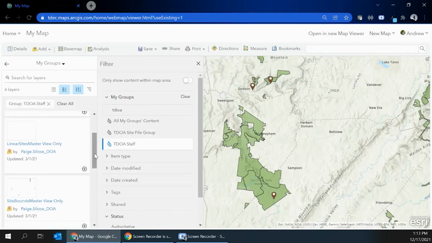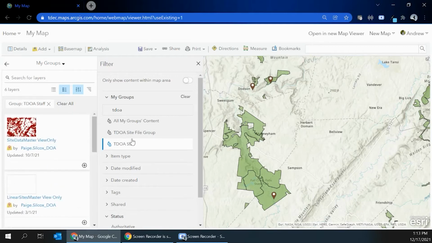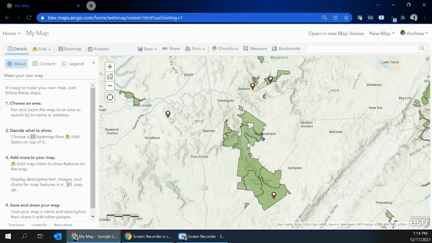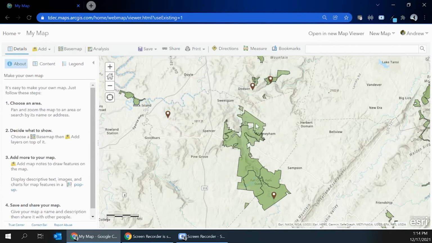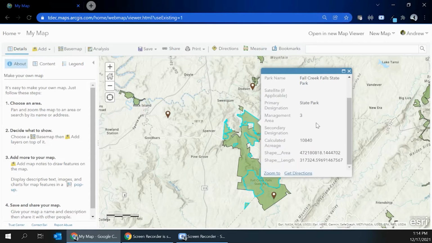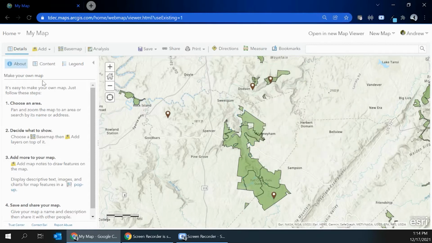Here we're going to have all of the TDOA files that have been uploaded. Only if you're a member of these groups will you be able to see this data though. We have data in here. We can symbolize this, and I'll have a separate video that's more about making your first web map, but I'll show you a little bit of it. Clicking around, you'll see the pop-ups that we have for each of our data sets that we've added. We can customize these, and we'll get into that too at some point.